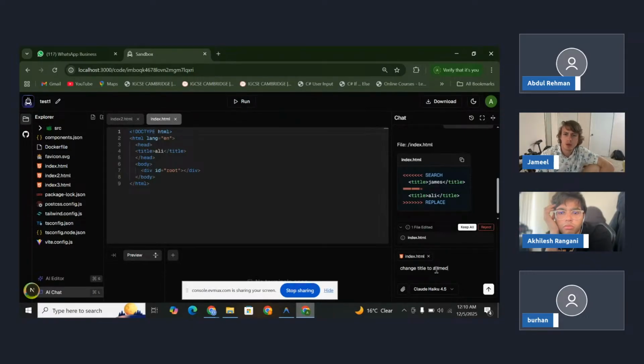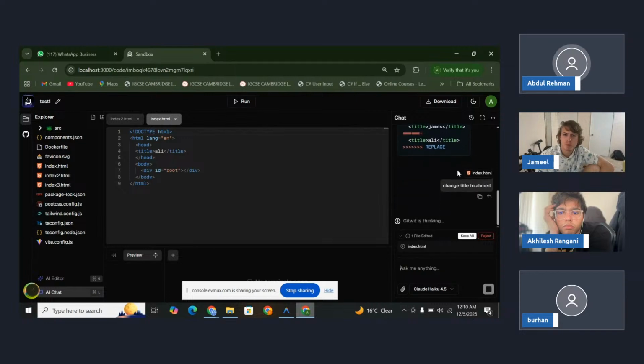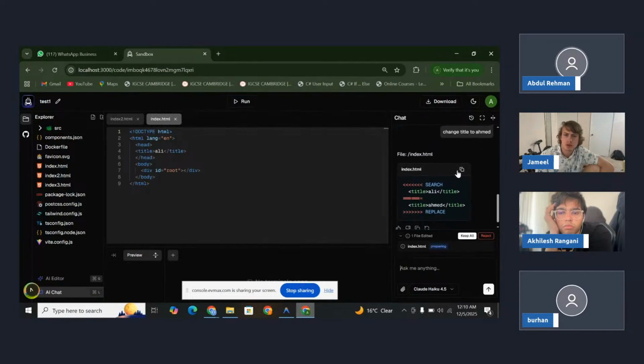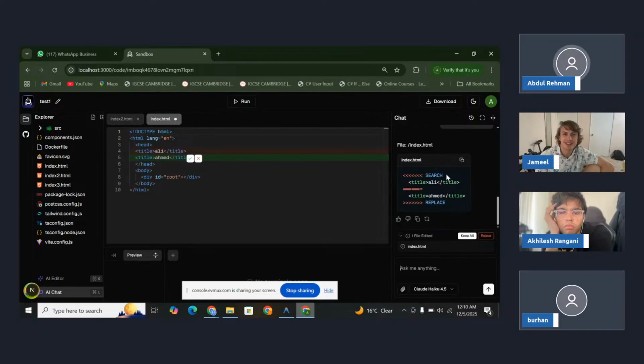So the auto diff is working, I guess. Nice. Just one thing: normally, when we use Cursor or something, it happens really fast, right? But in our code it is a little slow compared to Cursor and other IDEs. If you use Cursor, it almost shows the diff very instantly, right?